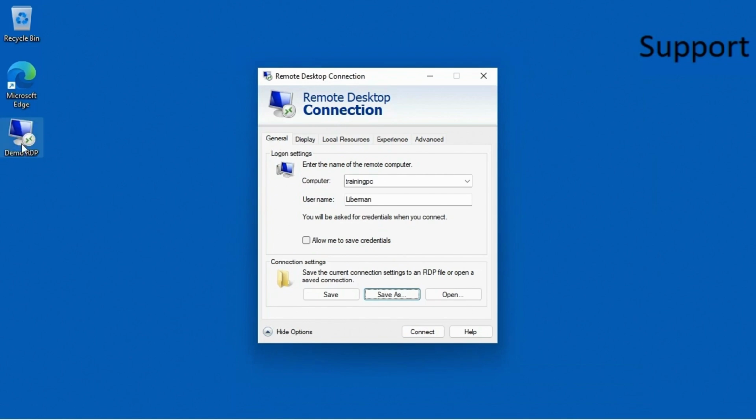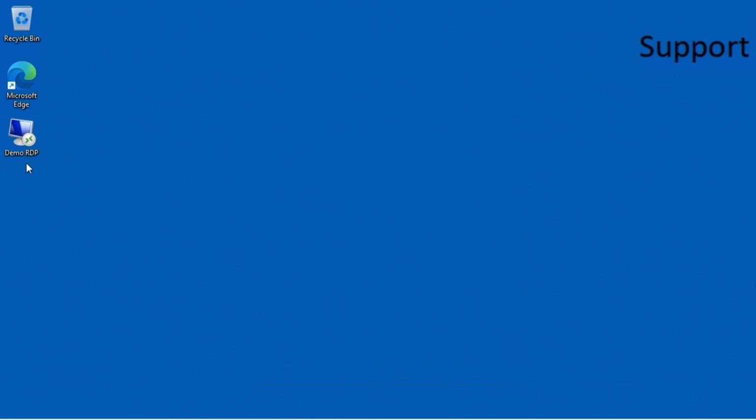You'll see here that I now have that sitting on my desktop. I'm going to go ahead and close this, and you'll see that I have an actual icon for Demo RDP. And anytime I want to go into the connection with the specific settings the way I set them up, instead of clicking Start and then Remote Desktop Connection, etc., I could just click on this icon right here on the desktop, and it would take me into my remote desktop connection. So that is how you configure the RDP client.